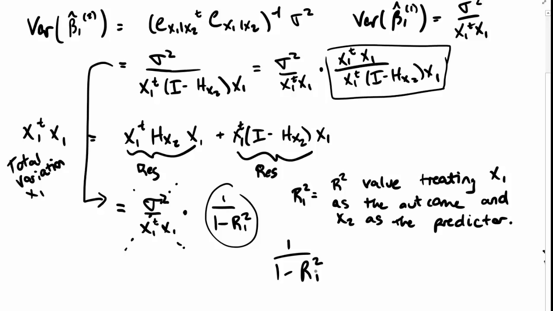Well, it's necessarily going to be bigger than 1, because R squared is going to be a number that's between 0 and 1. And so it's this number then when 1 minused and inverted is going to be bigger than 1. So that means by including the X2 variables, I'm going to inflate the variance.